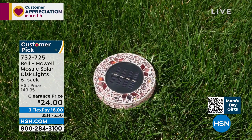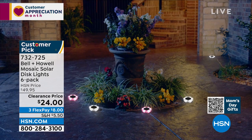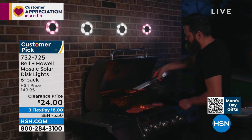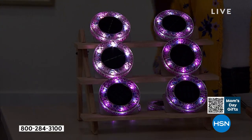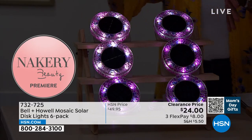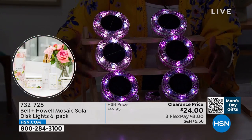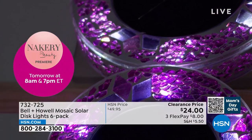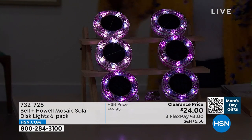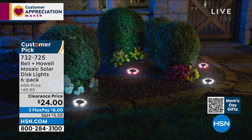The magic of these is when the lights go off — you see all the beautiful colors, and not just from the top but from the sides as well. That's a big deal because a lot of disc lights are just uplights. With these, you get the best of both worlds — the uplight and the halo effect on the ground. You can see them in the studio — how pretty they are. If you love task lighting in certain areas, but you're looking at this mosaic and saying 'oh my gosh, it looks like jewelry' — that's what flowers are in our garden during the day. But when the sun goes down, where does the jewelry go in your garden? This is a great addition. You're getting six of them, so if you need more than a set of six, do it while they're half price, while they're on clearance.